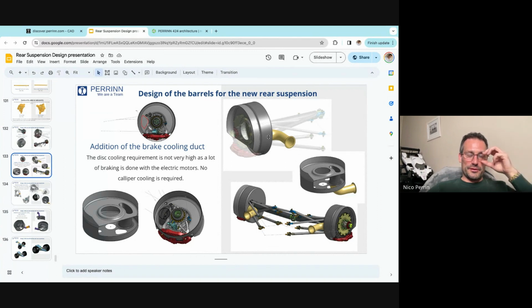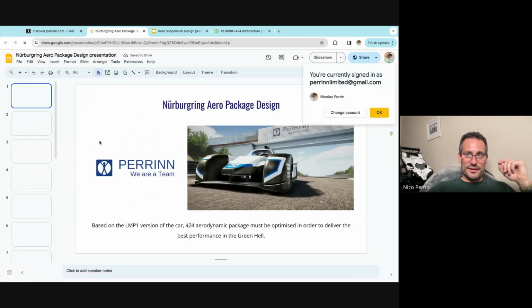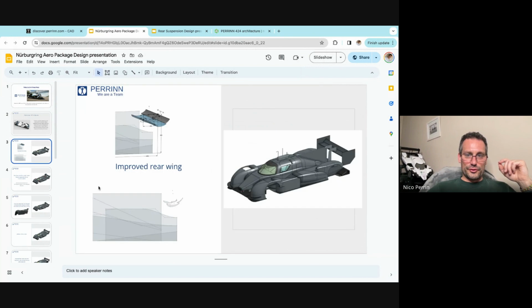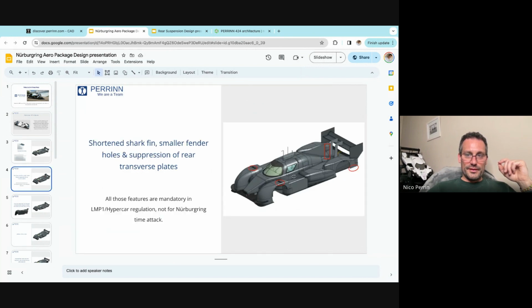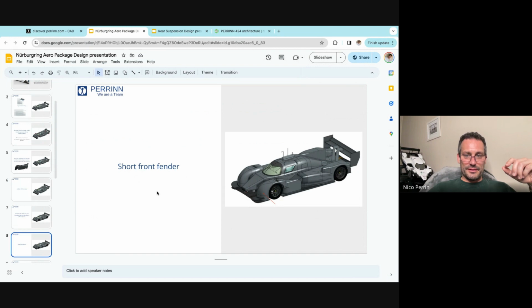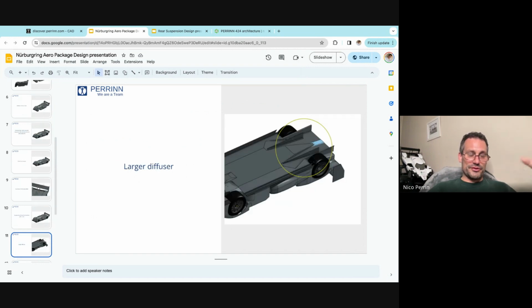So this is the rear suspension one, and just finally, if you're interested, you can open the aerodynamic one, and that will show you some of the changes that happened between the LMP1 Le Mans and the Nürburgring version of the car. And it's a step-by-step document showing you some of the steps that were made to develop the aero package for the Nürburgring.